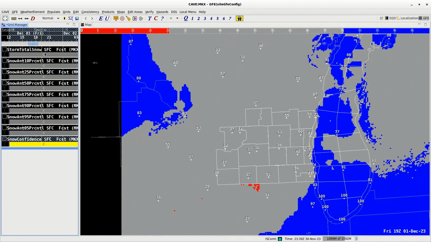And this is what happens, again, when you're around that freezing mark. And in this particular case, we are looking at warming even into the low 30s tomorrow afternoon. So there are reasons for us to have some doubts that we could reach those higher amounts. So again, this is great forecaster situational awareness to say that while it's just low amounts, we're still not so confident on whether or not those amounts are going to be attainable.